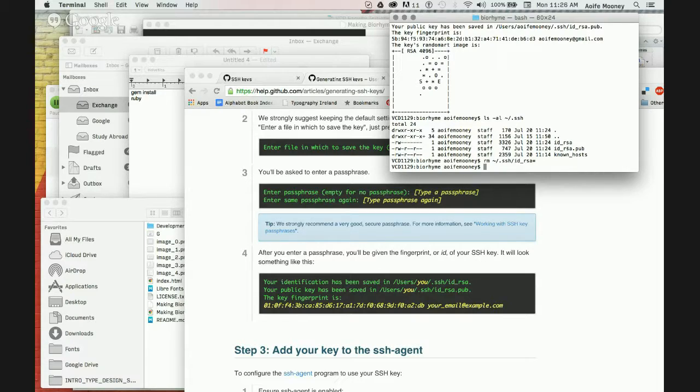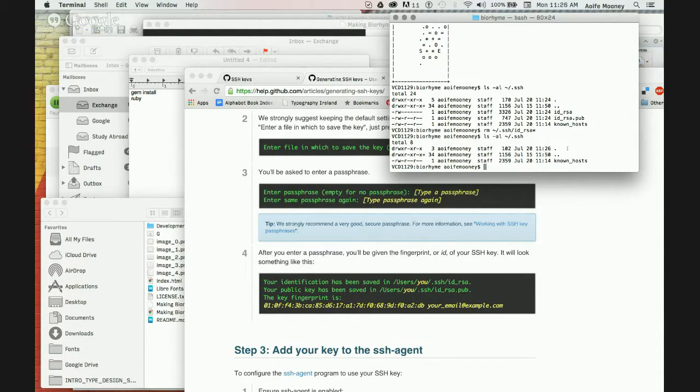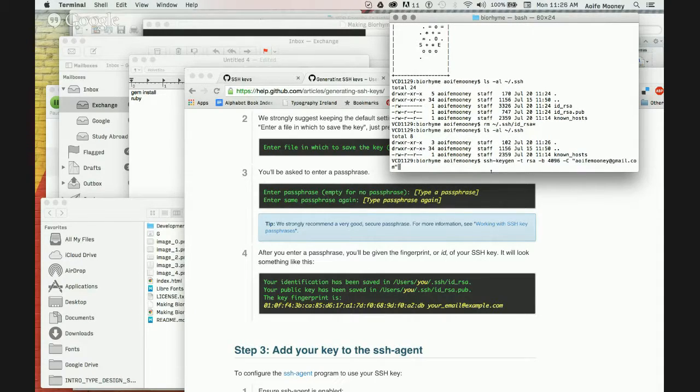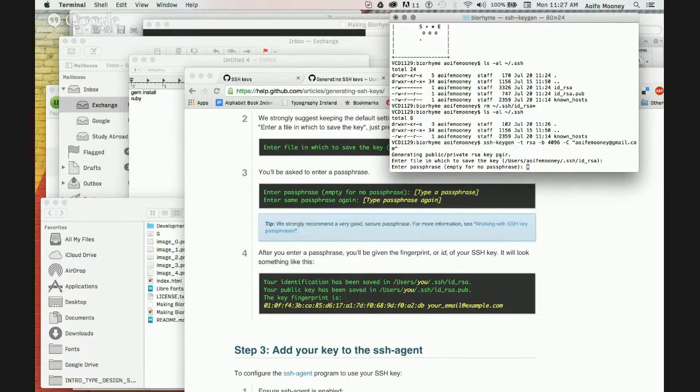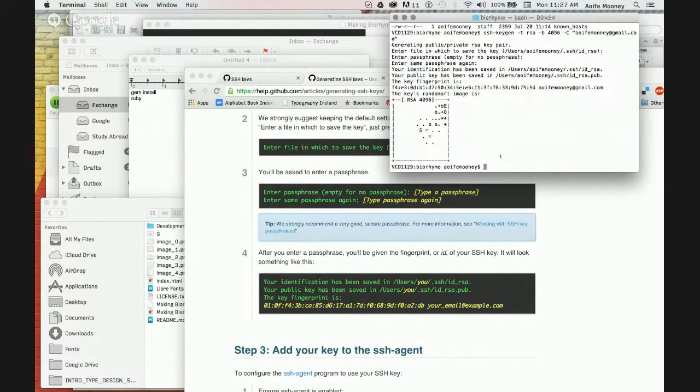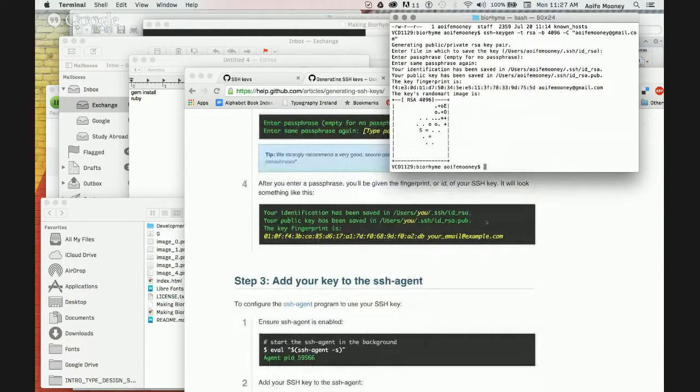Okay. And so then if you press arrow up twice, and then hit return, you'll see those files have been deleted. Okay. And so now if you press up like four times, then you get to regenerate the keys again. Okay. So this will create new keys. You can accept that location, and you can just hit enter for no passphrase, and again. Okay. And so now you've got a key without a passphrase.